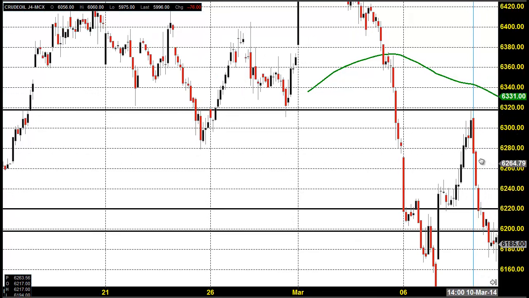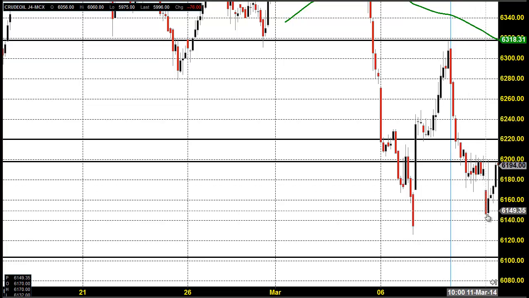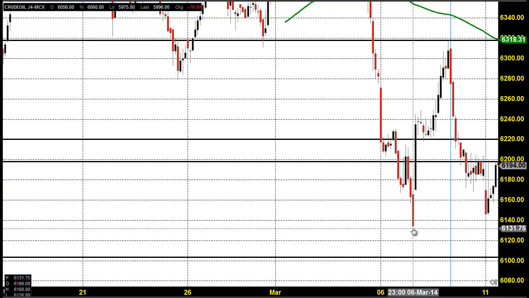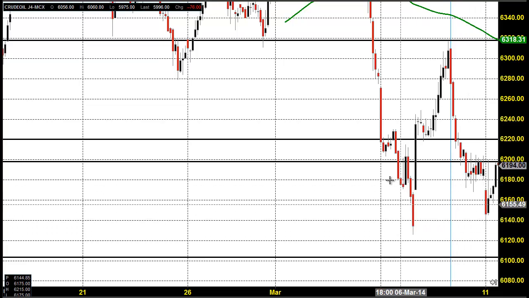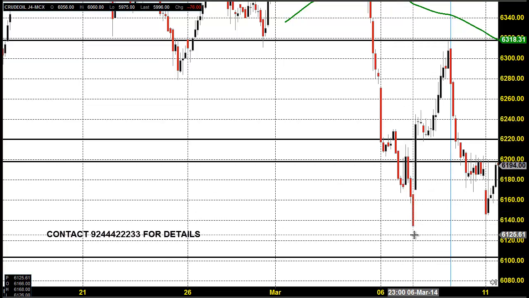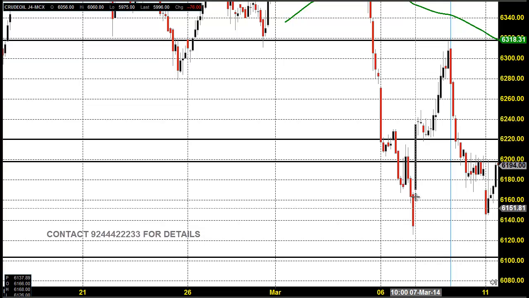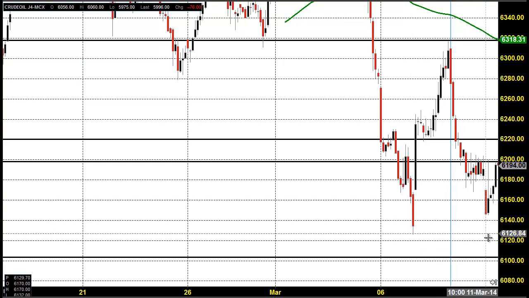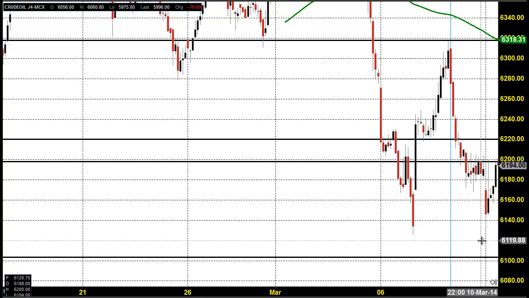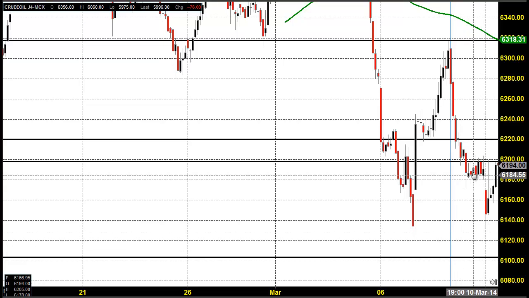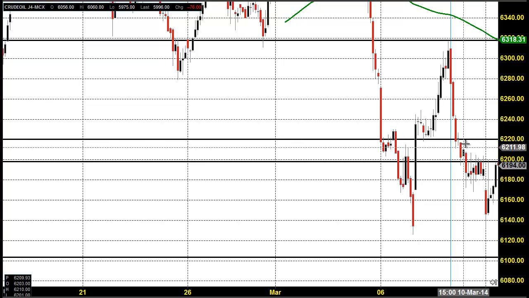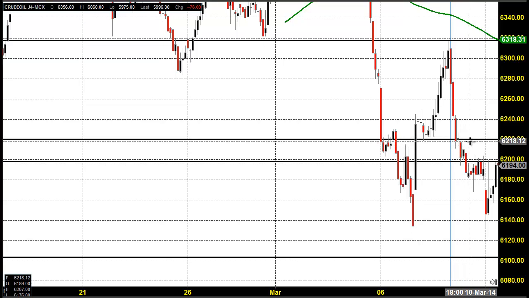After the price opening, right away the price came down to test the low that was created earlier on March 6th. If you notice, on March 6th the price created a low of 6,125. So the price came down and tested the low that was created on March 6th. Exactly after testing this, there was a bounce back. And I had drawn a line here, clearly identifying the intermediate zone.